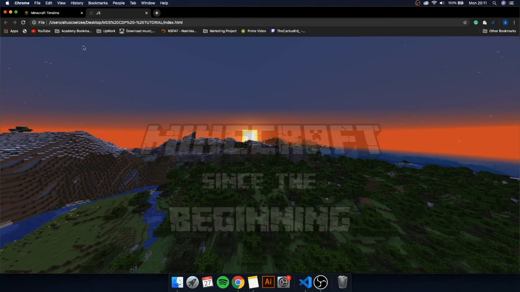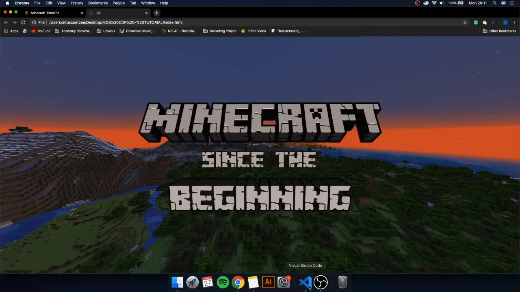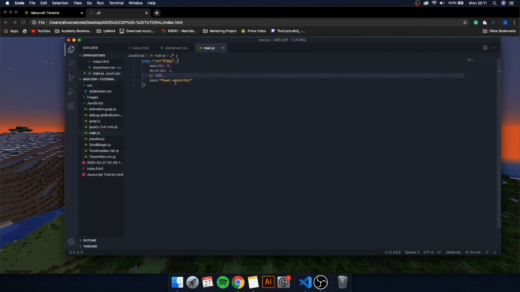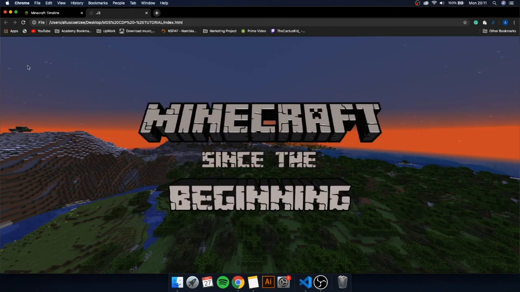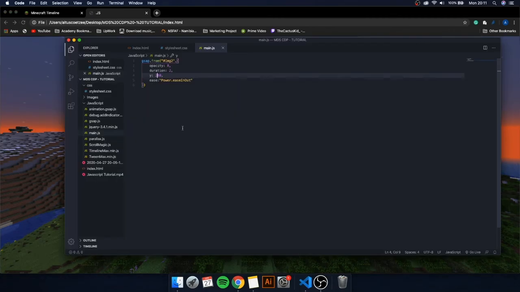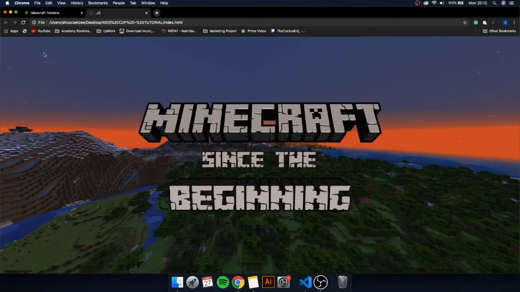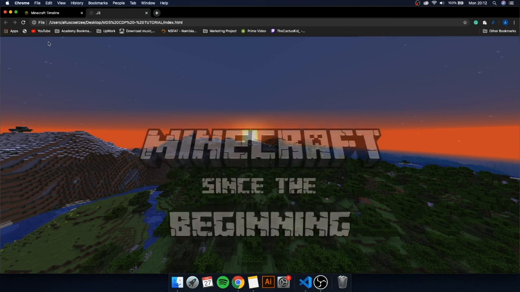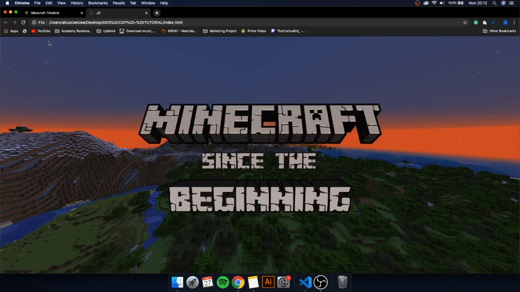If we want it to come from the bottom upwards, we can play around with things like duration and the amount it comes in. We can say 200, and then it'll come in even further, and you can even change the duration, we can turn it to 4, then it takes about 4 seconds. 1, 2, 3, 4.